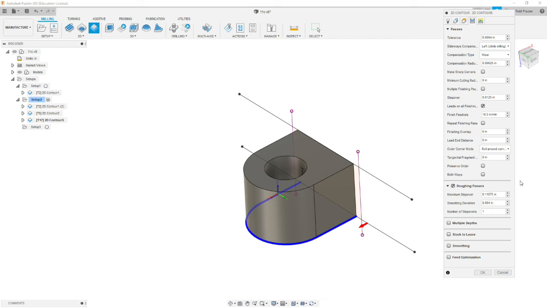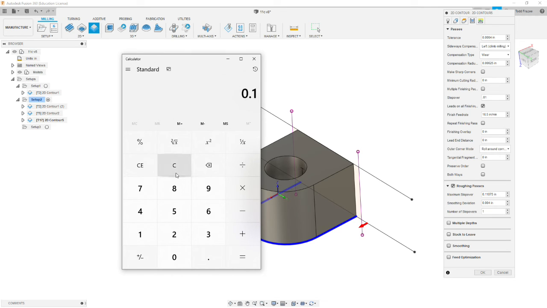Once we select roughing passes, we want to come up here and set a finishing step over, and we're going to set that at 0.01, 10 thousandths. We come back down to the roughing passes, and we want 80% of the diameter of the cutter.